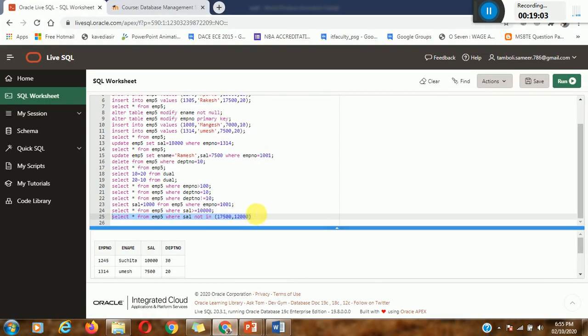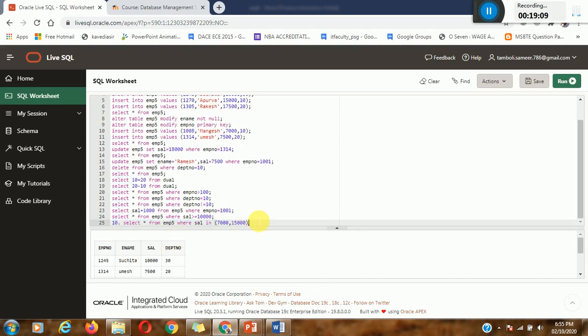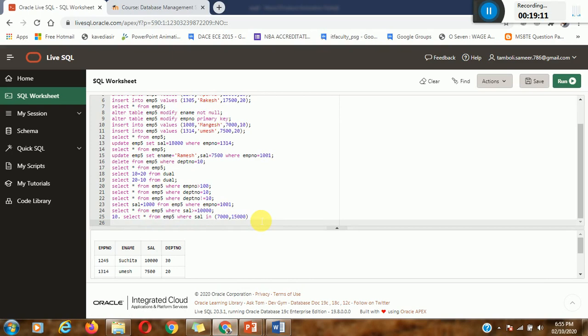So we have the knowledge about in. In means it will display the matching records. Okay, so I am only changing it to any. So what will be the result first? We can check the result and then we discuss this.